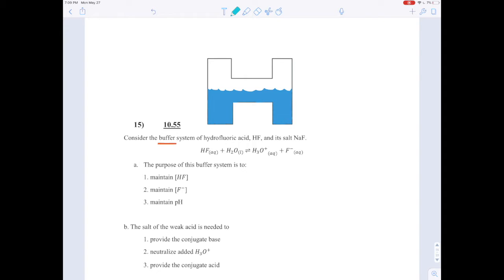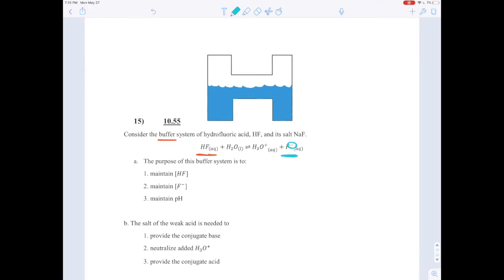So how do buffers work? We talked about reversible solutions, and a buffer is a reversible solution. So notice that arrow there has an arrow going forward and an arrow going back. On one side of the arrow, there is an acid. You can recognize it by the H in front. On the other side of the arrow is a base. Now this is a Bronsted-Lowry base. You can recognize it by the negative charge. Remember, Bronsted-Lowry bases are anything that can accept a proton, can accept an H+, and that's anything that has a negative charge or a lone pair.